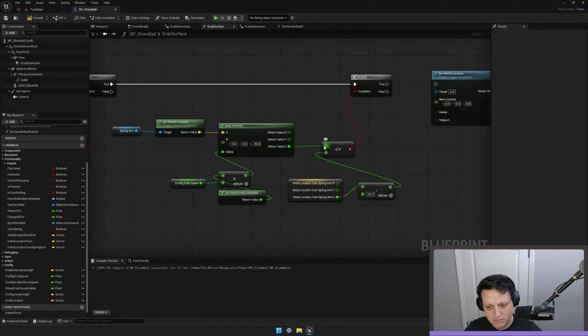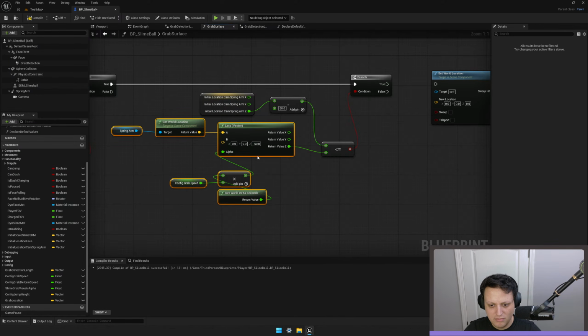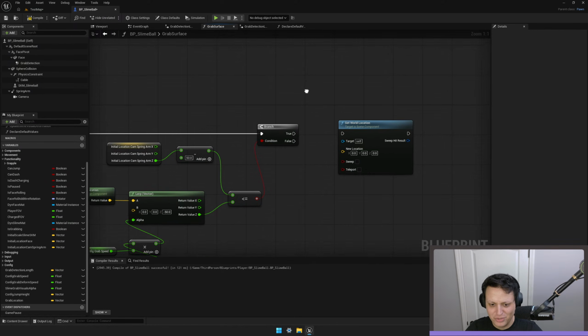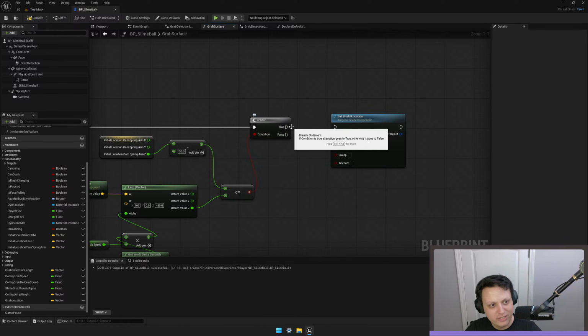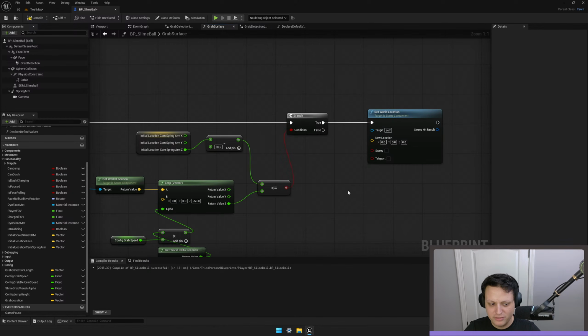I could just do this. I guess it really didn't matter. True or false. Or just flopping those. Math is weird. Booleans are weird.